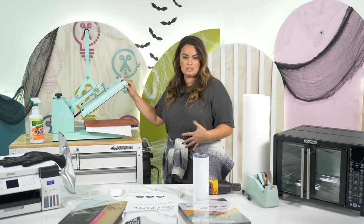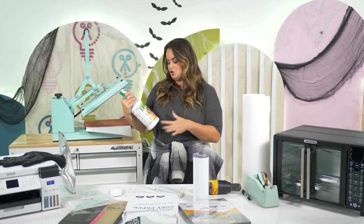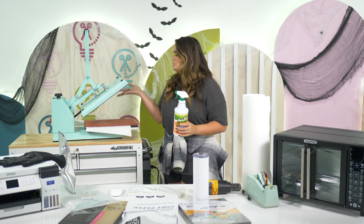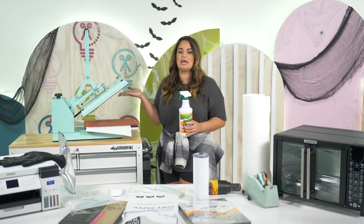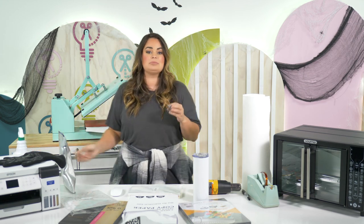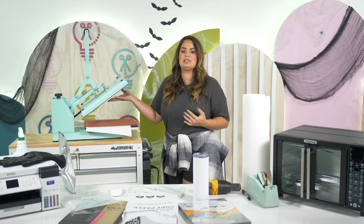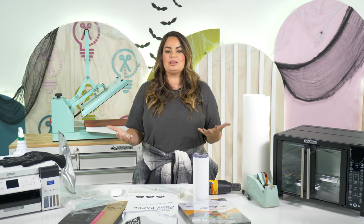Tip number thirteen: periodically clean your heat source. Your heat source needs to be off and cool before you do this. Our best advice is to use some type of degreaser — we use Mean Green Super Strength Cleaner and Degreaser. That will loosen up the particles on your heat source so you can wipe them away easily. If particles are stuck on hard, use a silicone spatula to scrape them off, or let the degreaser sit to do most of the work. This is very important because if you don't clean it, you may get transfer from one sublimation project to the next, making your results less clean and crisp.